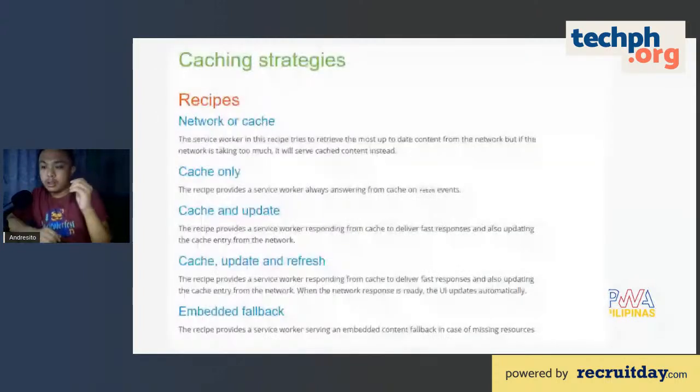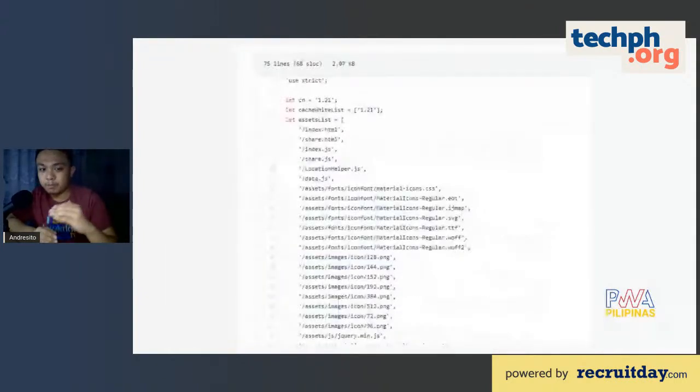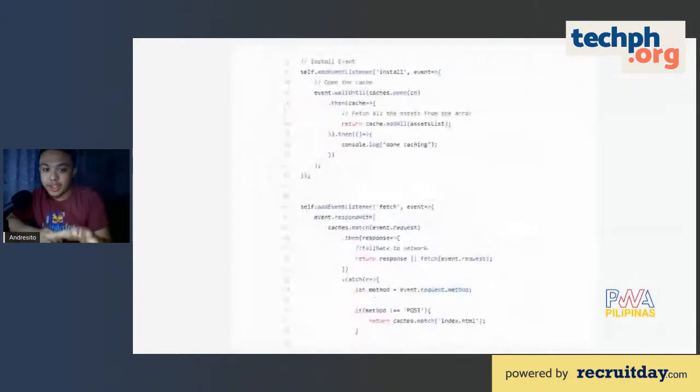Since it's working with cache, we're just going to list down the assets that would be cached and put them there. When there's a new version, you put the cache of this. You can also remove old caches. So that's how powerful it is. So let's say you're offline, as you can see near the fetch, the add event listener fetch, we have there what is going to be returned to you when the network request fails. So basically when you're offline.